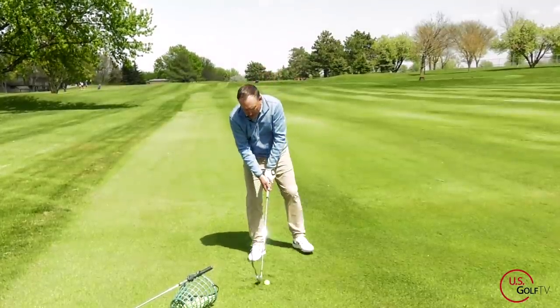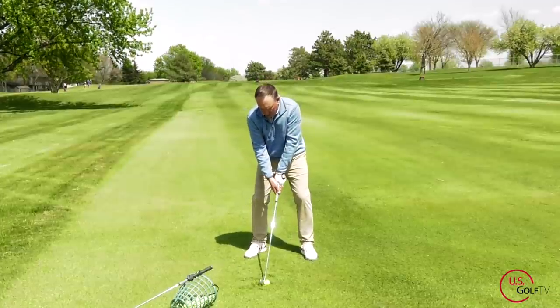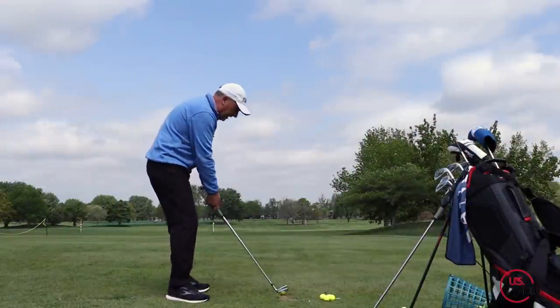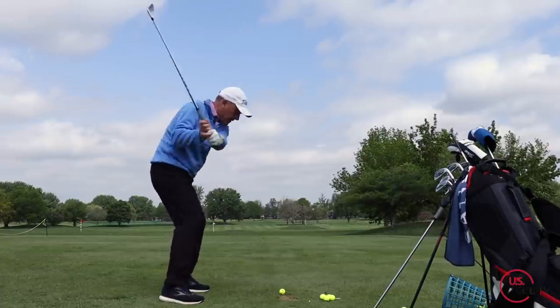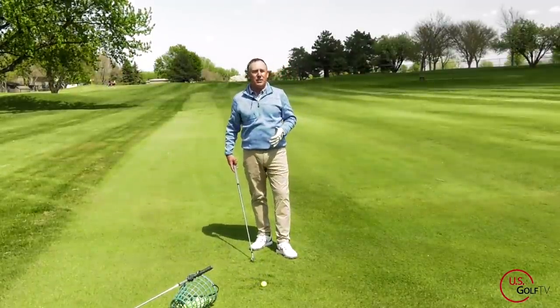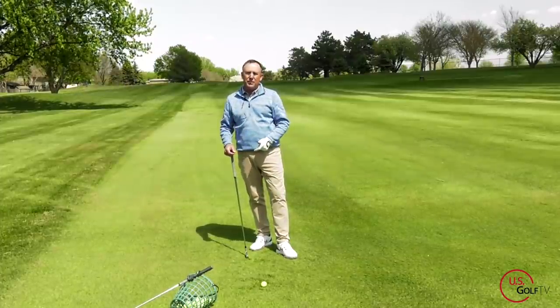Where it should be moving is more out in front. Let me go ahead and hit a shot, and I want you to watch my lead arm and where it travels. It's going to be straight back, up, and all the way through. We call this the vertical line swing, and we've even developed an entire system around it, because I got so tired of watching golfers struggle and take their lead arm and swing it inside.